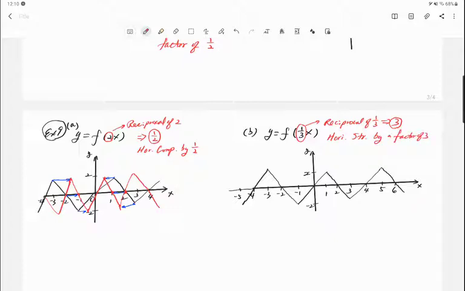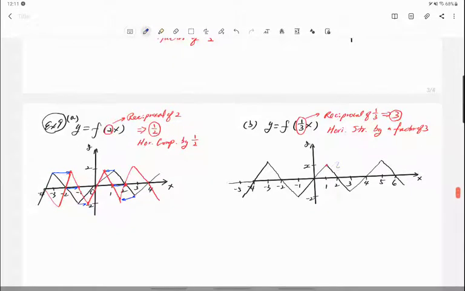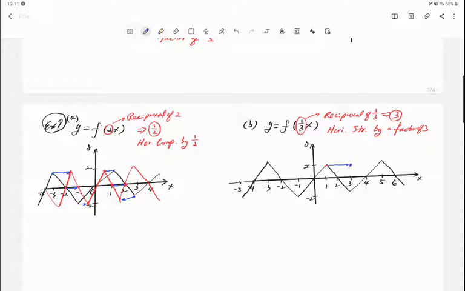3. So all the x values will be multiplied by 3. The x value for this point is 1, right? So we're going to multiply by 3. So 1 becomes 3, and this point should move to this position. And this one, 3 becomes what? How about this one? 2 should move to 6, right? 6 over here. And then this one should go all the way to the 9th, right? 6, 7, 8, 9 over here. It's a horizontal stretch.